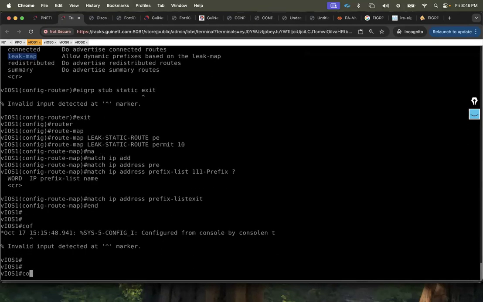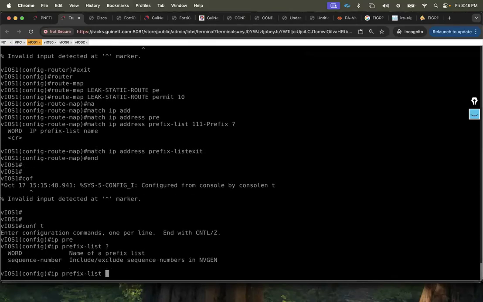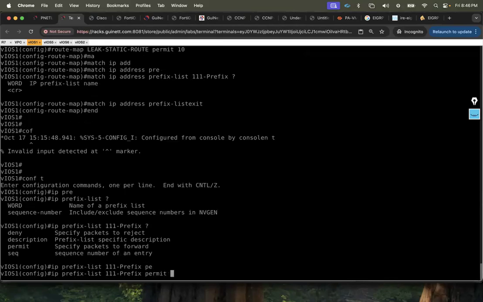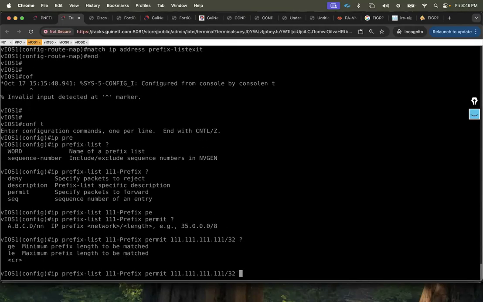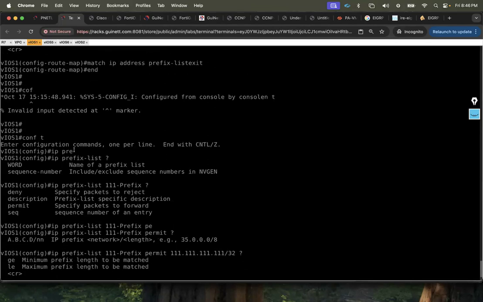So I'll go here and create IP prefix list, and I need to put one word, and I'll put 111 prefix. Okay, and I'll say permit, and I'll give the prefix length here, this I want to permit, and /32. Okay, this is the prefix.